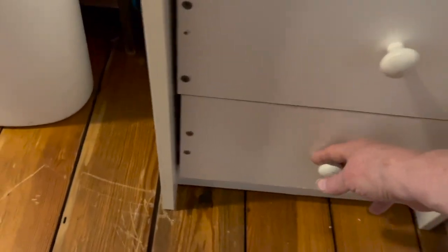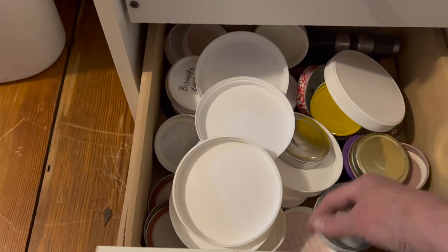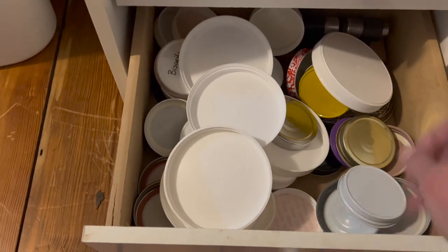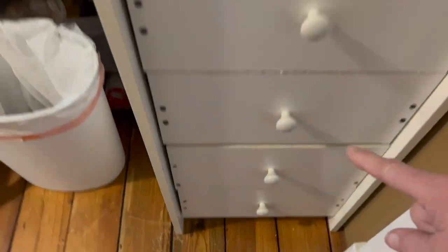I also went through these two bottom drawers, which were just totally full of lids. So this one is now my gallon jar lids and all of my regular mouth jar lids. And this one is all wide mouth jar lids and a random juicer because it wouldn't fit in another drawer. I still need to clean these drawers out and then I will label them also.